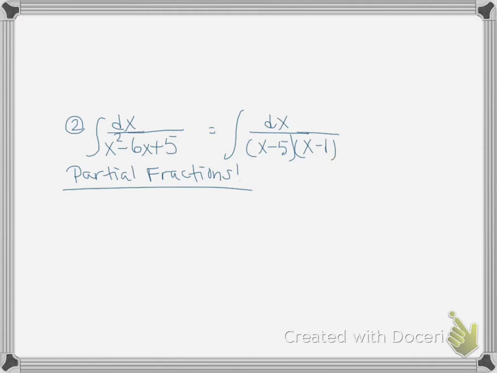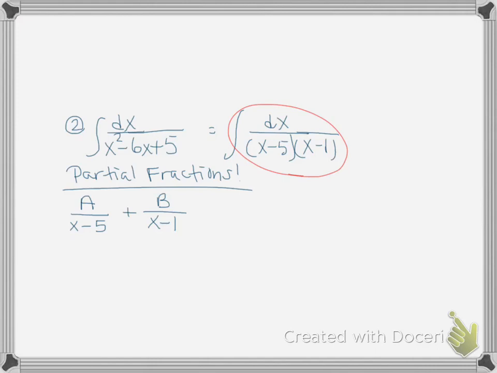Whew. All right. The way we decompose partial fractions is we are going to sort of undo getting that common denominator. So I'm going to take my fraction. I'm going to say, okay, there's some numerator, A, that I can put over x minus 5. And there's some numerator B that I'll put over x minus 1. And when I add these fractions together, normally I would cross multiply, get the common denominator. That would bring us right back up to what our original problem was up here. Okay, this guy. But we're separating it right now.